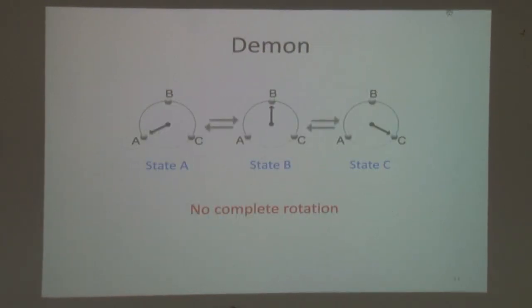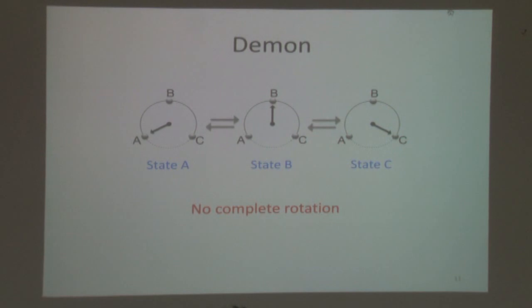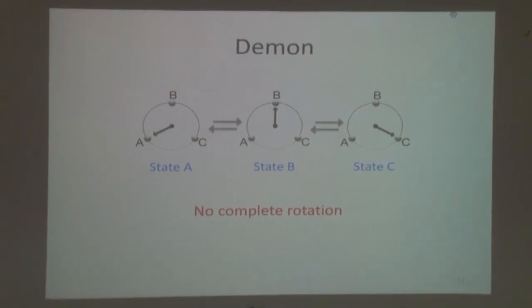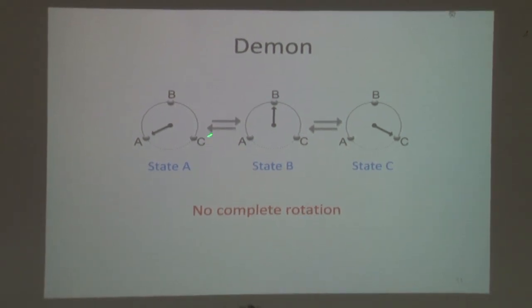Okay. First, let us talk about the daemon. The daemon is a three-state system, the three states being A, B, and C. It can make thermal transitions among these states, however, with a restriction. It can make transitions between A and B and between B and C, however, on its own, it cannot make any transition between A and C. Which means, if I leave it alone without any bits or anything else surrounding it, then it cannot make any complete rotation on its own. It will get stuck either in state A or in state C.